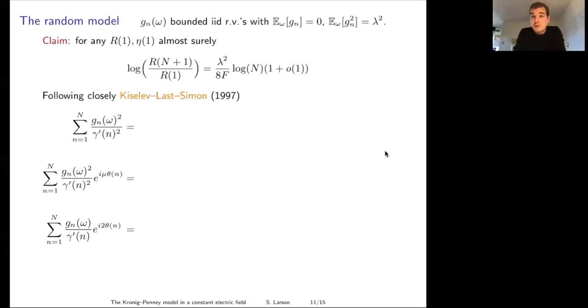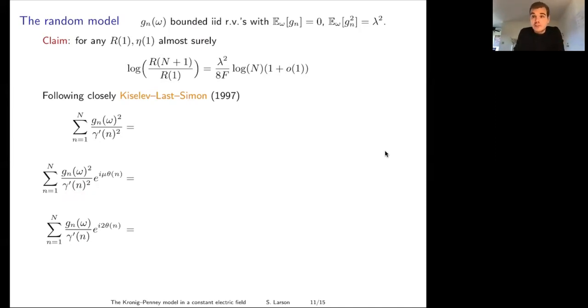Okay, so if we look at the terms that we had in the equation on the previous slide, I'm just going to look at the ones in the R equation, which is what we're interested in. We had one guy that was Un squared. We had one guy that was Un squared times oscillations. And finally, we had Un times oscillations. So we need to figure out how these sums behave asymptotically.